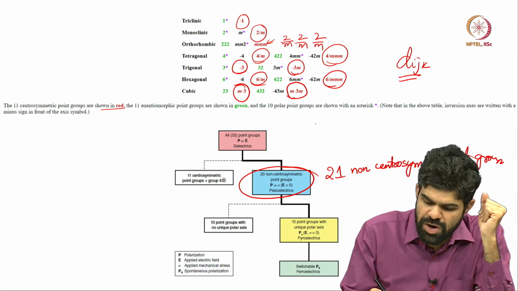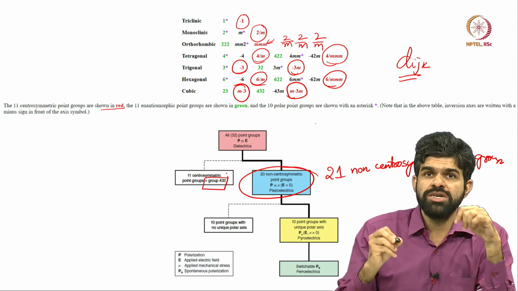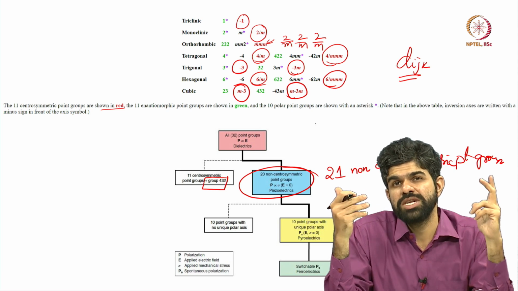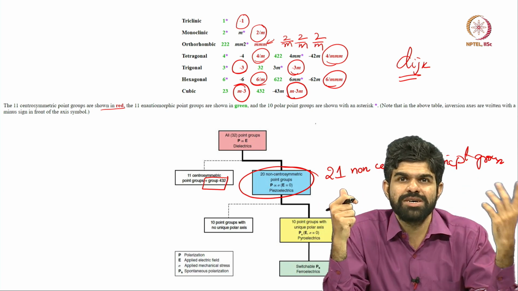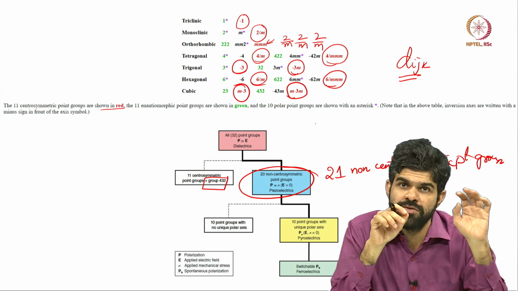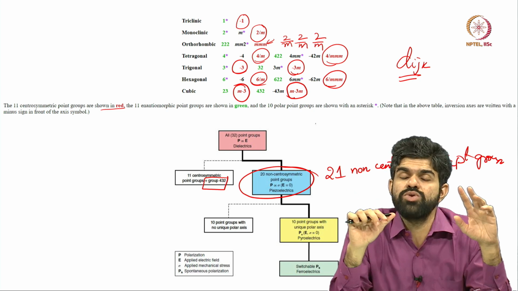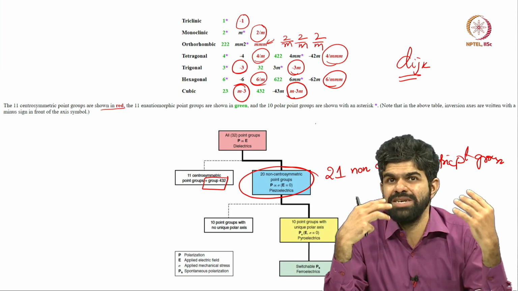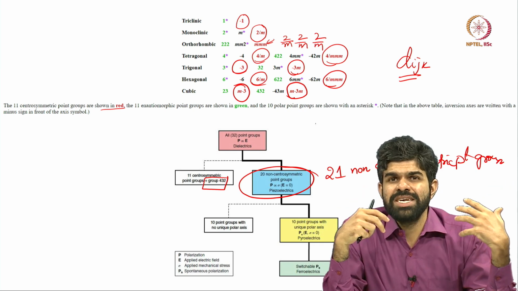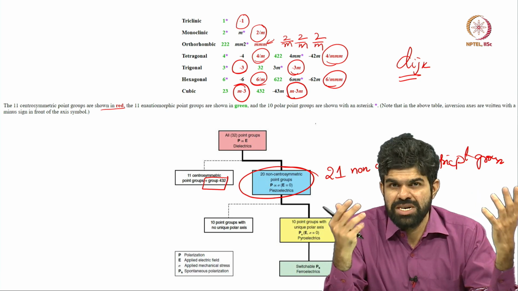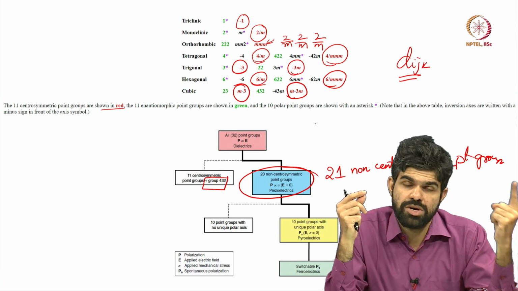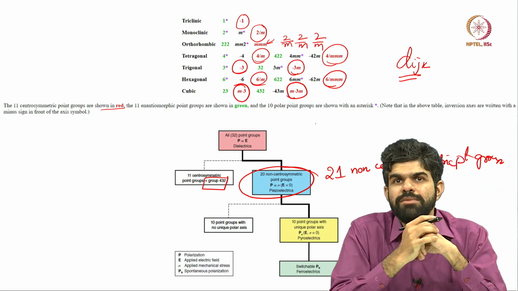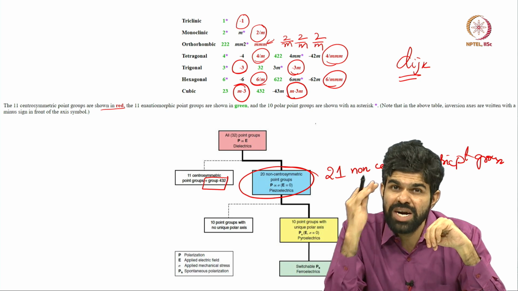Now, it also turns out, and we will prove that later, that there is another non-centrosymmetric point group, 432. It is a cubic group, but if you calculate the piezoelectric tensor of 432, coincidentally it becomes 0 by virtue of having 4, 3 and 2 together. It has nothing to do with centrosymmetry, but all these symmetry elements in combination make the piezoelectric tensor 0. So, that is an addition. If you have centrosymmetry or your point group is 432, then my material cannot be piezoelectric, or my third rank tensors do not exist.